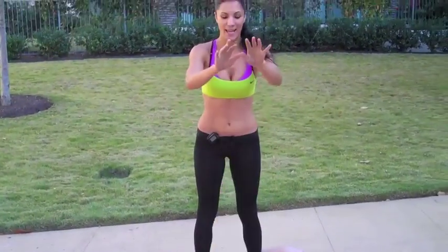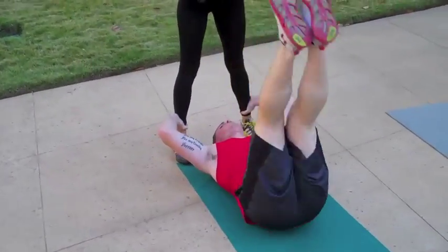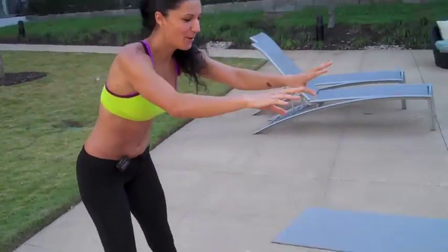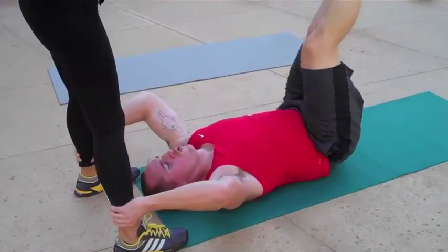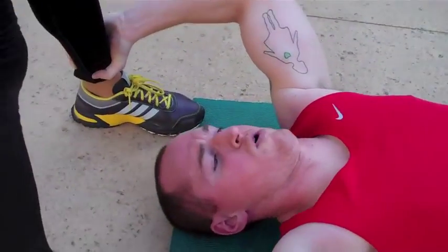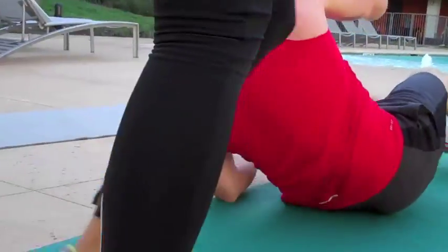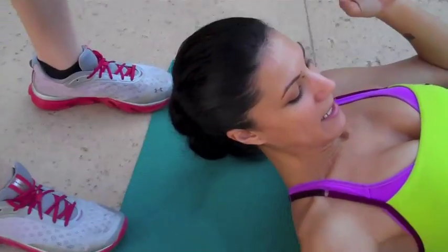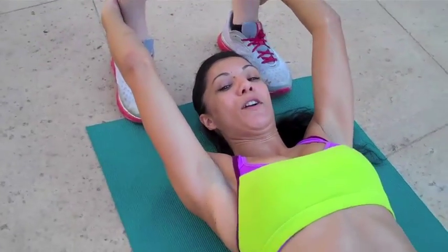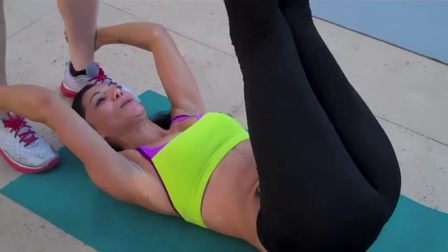5, 4, 3, 2, 1, go. There you go. The last round, make it intense. Do your best, give it all you got. Keep going. There you go, Jacob. You're doing great. Just pushing his legs down, it's working my arms. 3 more seconds, Jacob. You got this. Six, five, four, three, two, one. There you go. Keep it going.